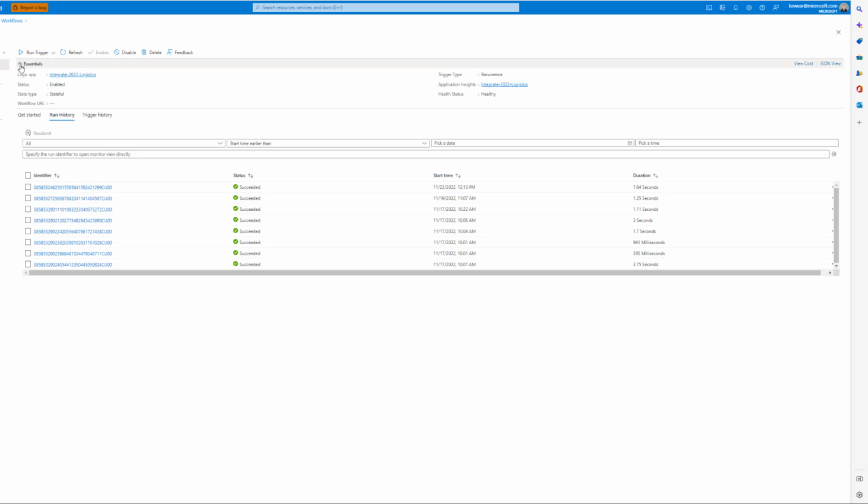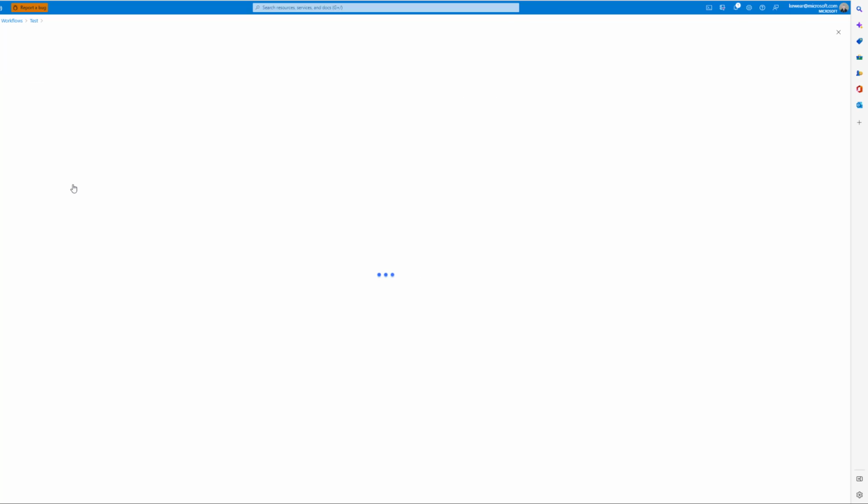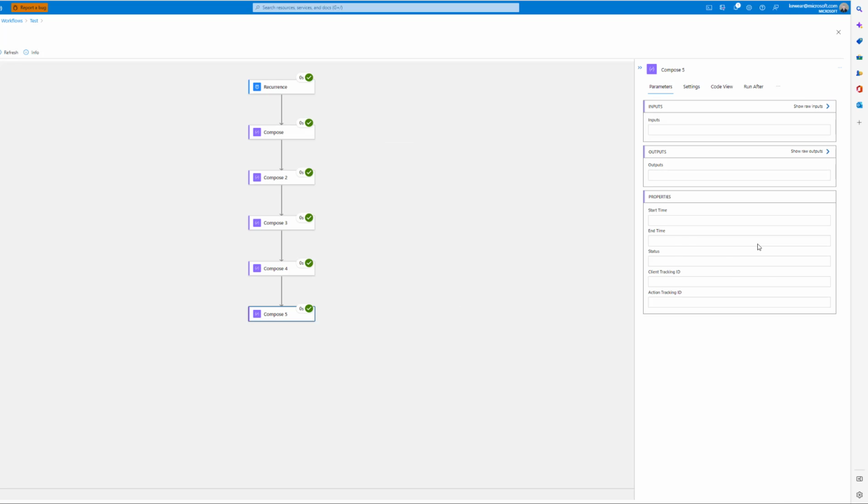We'll do so just by running the trigger. Okay, that's completed running. Let's check out run history and then let's check out the value. So here we see that we are extracting my secret, which has a value of Microsoft, and can naturally use it as part of our Logic App. Of course, you can set secure inputs and secure outputs as needed, but that's how you can access Key Vault through your app setting config.